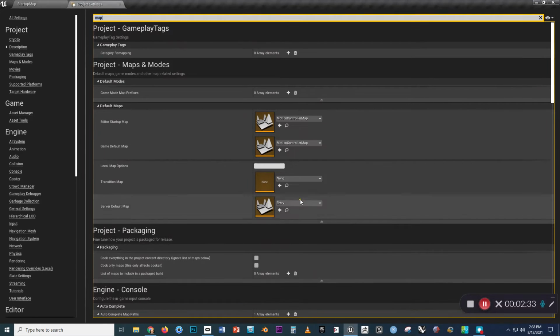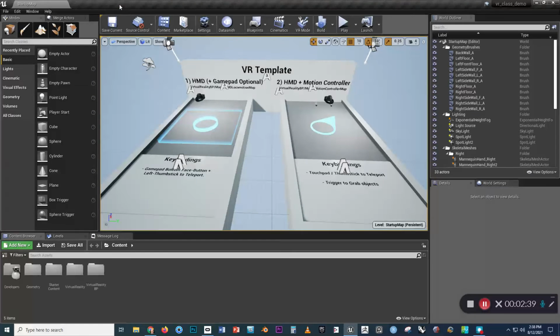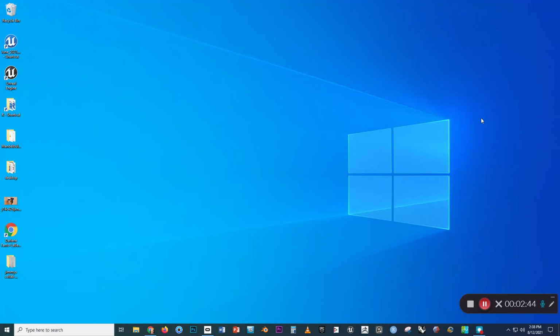So now that that change has been made, we can close the project settings window, and actually let's go ahead and close Unreal Engine entirely.